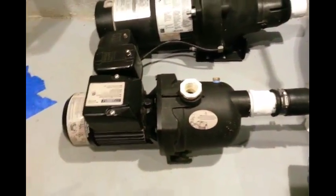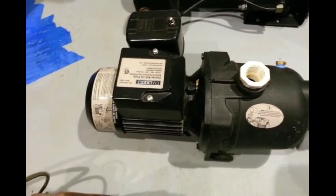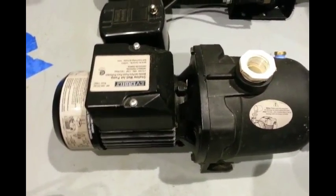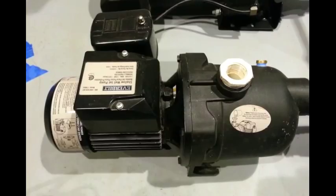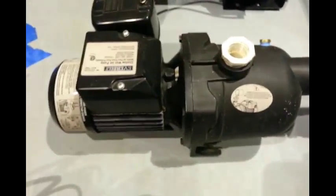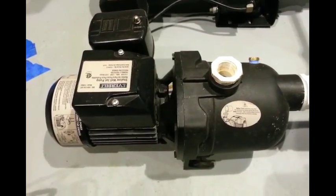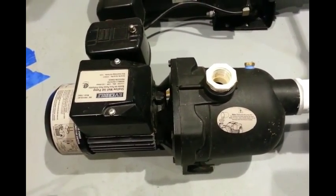This one is an Everbilt, which I think is a Home Depot brand. It's surprisingly light and it does work really well — seems efficient and very quiet. However, the only well pump I have that has a leak is this one, and it's not even an old pump — only used for a couple years. I got it on Craigslist; it has a little bit of a leak right around the seal. It's just a couple drops, but a leak is a leak. I don't love that, but I do love the fact that it's so light, quiet, and cheap — you can get these in the 30 to 40 dollar range on eBay. But when the 1988 pump over here doesn't leak, that really says something.